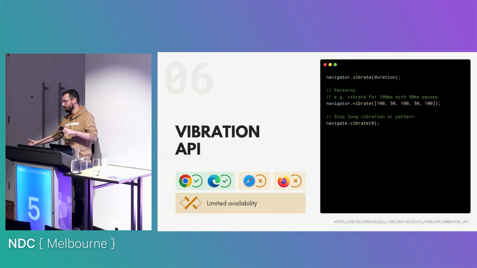So with the Vibration API, in our use case with a timer, that's a great one. When the timer finishes, you probably want to vibrate the phone or the device, if it supports it, just to tell the user it finished. So they can set a timer for cooking, put the phone away, do their stuff, and they will get notified when the timer stops.